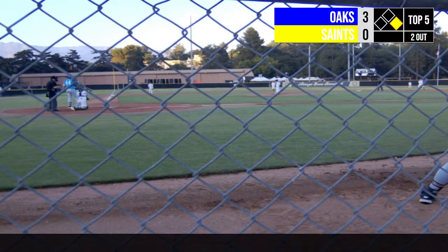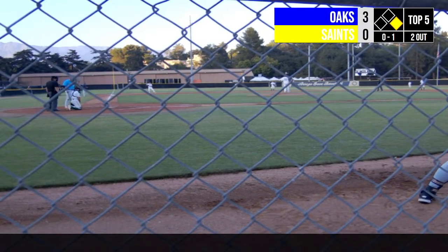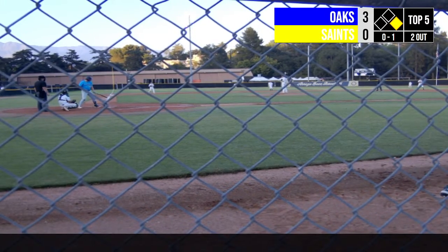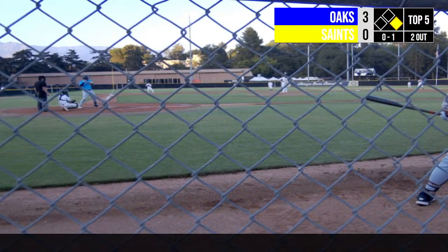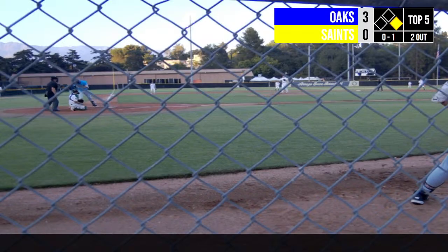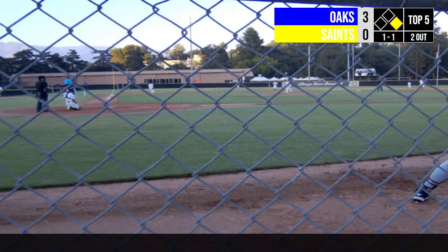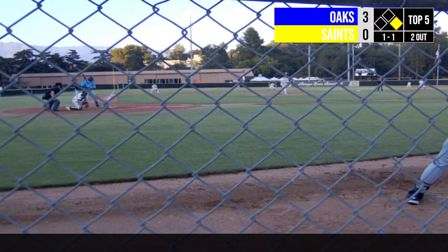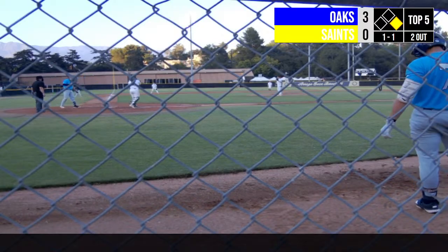And he looks at a strike. Some little mini loop there on that pitch from Tyler Herges. No balls and 1 strike on Landon West with 2 outs in the fifth inning. He looks at a ball upstairs, 1-1. Well, Falskin at first, we know he has exceptional speed for the Oaks. Yeah, fourth on the team with 4 stolen bases. Takes one downstairs for ball 2.